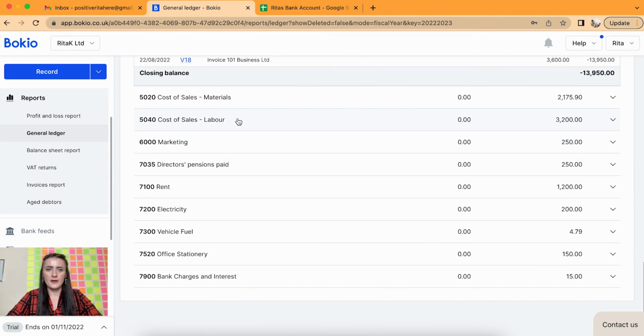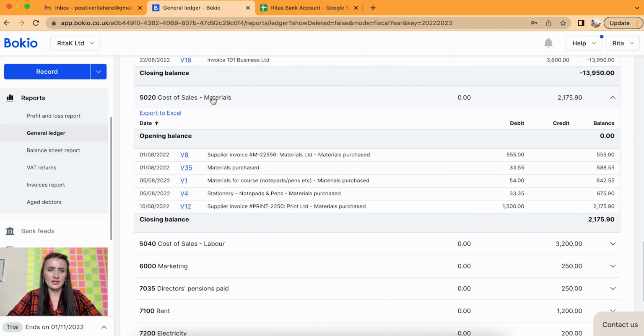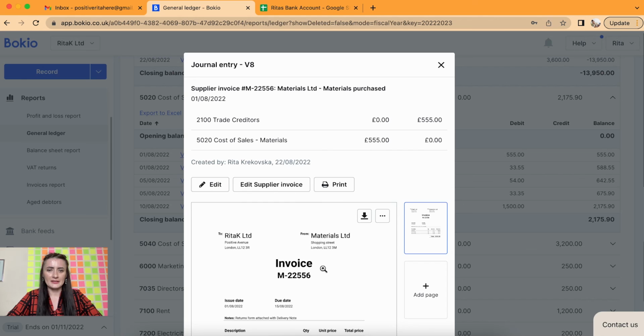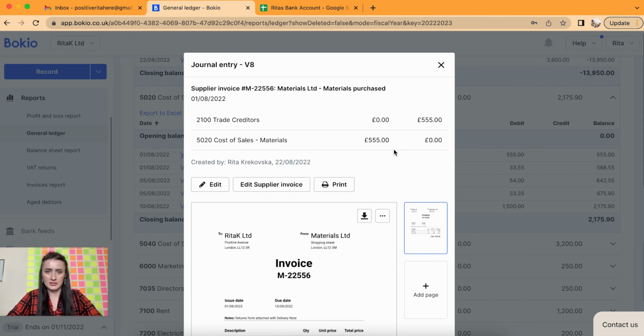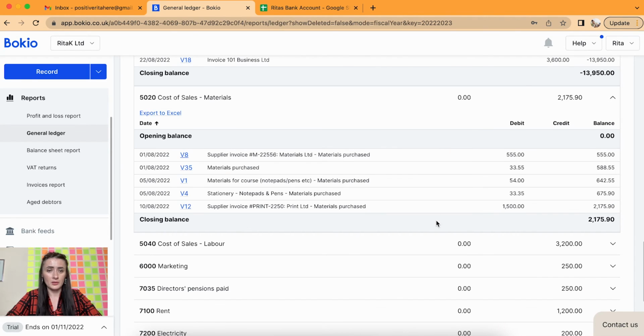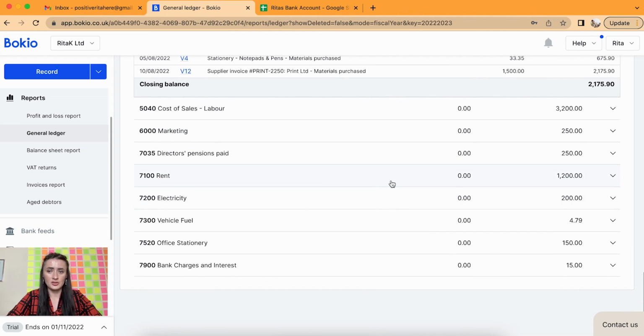Okay. If I look at cost of materials, for example, materials purchased, if I click on this transaction, I can actually see the attached invoice referencing or supporting this transaction. Very nice and easy to follow and check the details of where and what has been added.